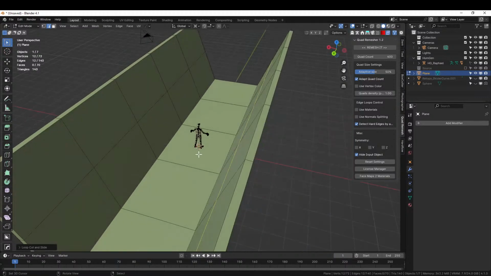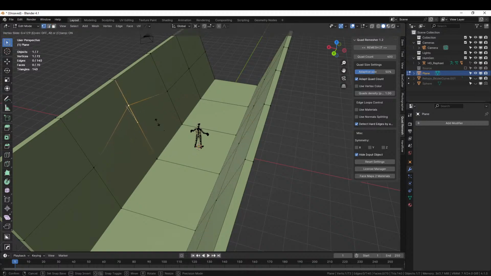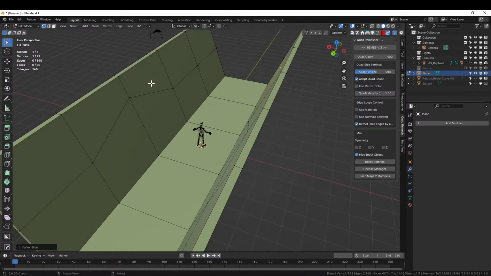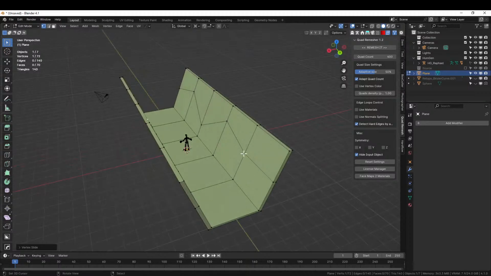Okay. And just to warp things out a little bit, pick that up. It's kind of going to change that around like that. Okay.